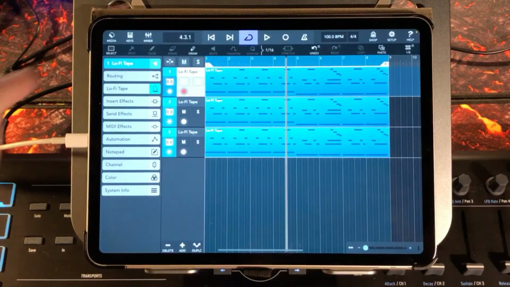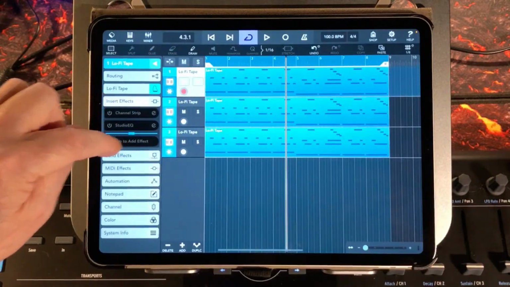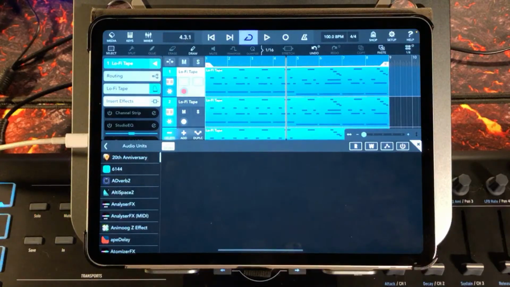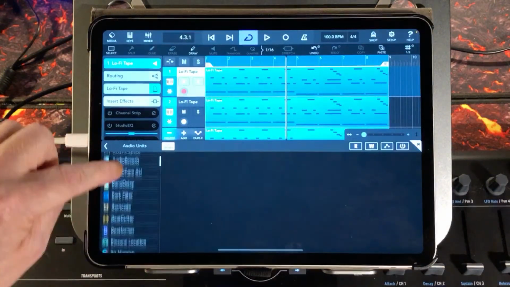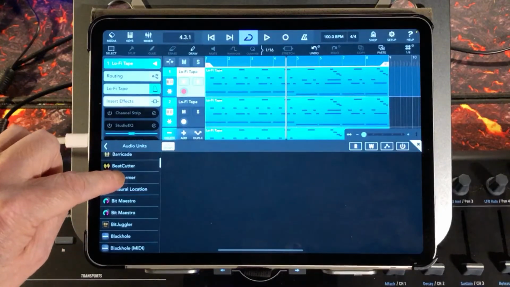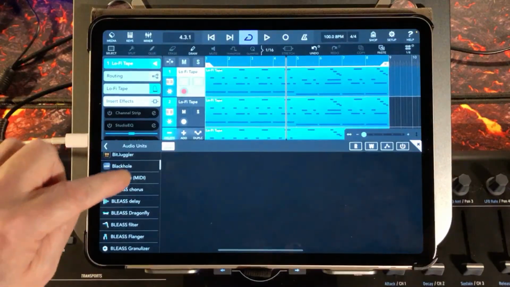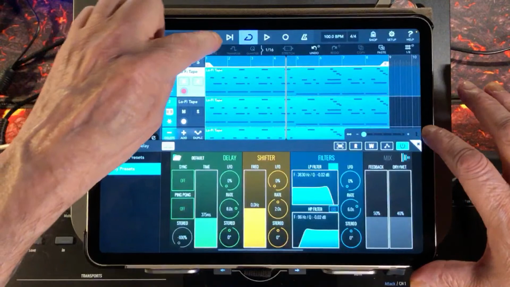So first one, let's put in here in our first one, in insert effects. Let's go to add an effect. You can be as creative as you like. On one of them you might just want a reverb, but we'll put Telly on this first one, and now we'll play it.